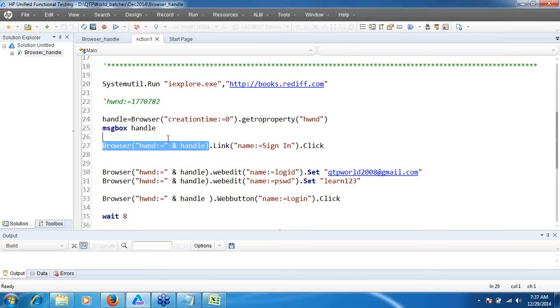This was the left part of the code, this will be your right part, and this one was the middle part of the code. To reiterate, in line number 30, the left part of the code, it is with ampersand handle, where we take the handle property with the getArrow property. It had some number, and we are passing that variable in here. The middle part is this, and the right side part is the data input part, where we pass the test data.